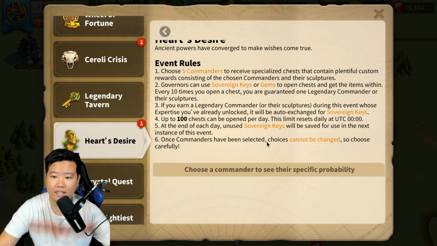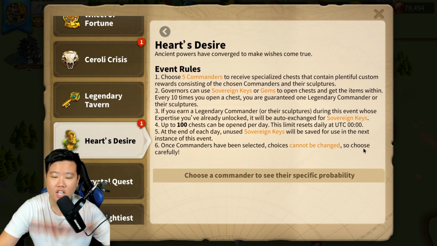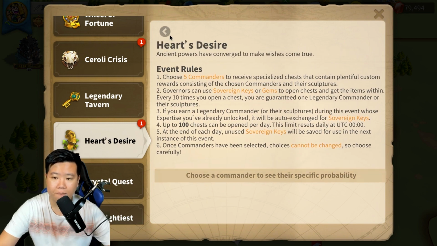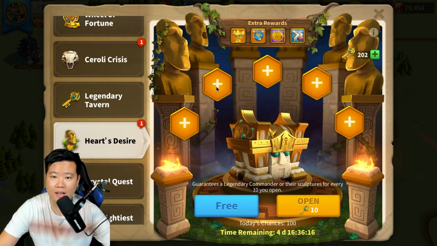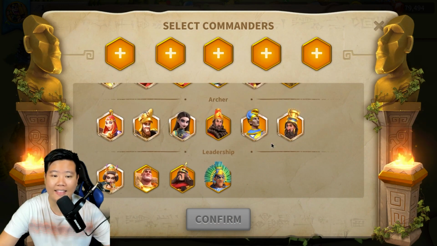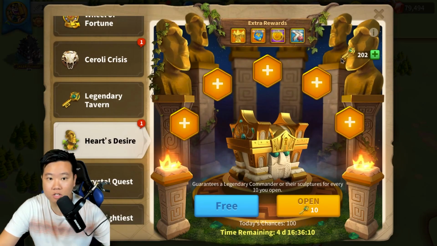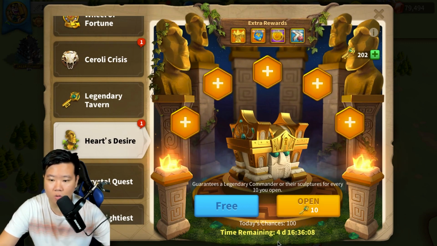Once commanders have been selected, choices cannot be changed, so choose carefully. That's the big thing. Once you've picked the commanders that you want in here, you cannot reset it, all right? Once you've confirmed that, it's done. Now, you have about 5 days to play this event.